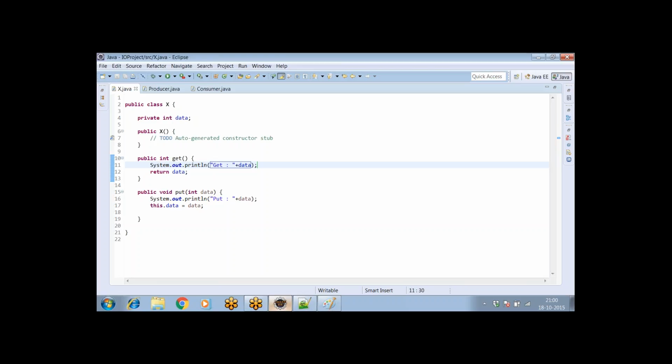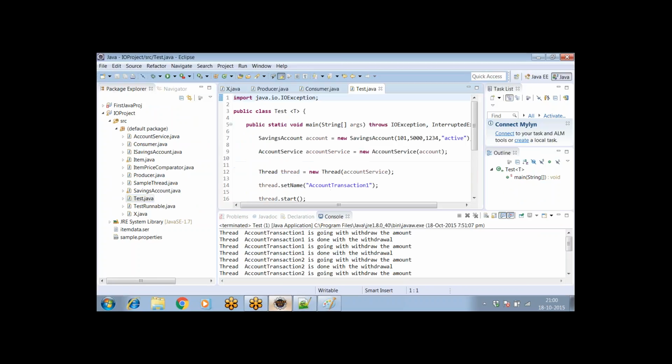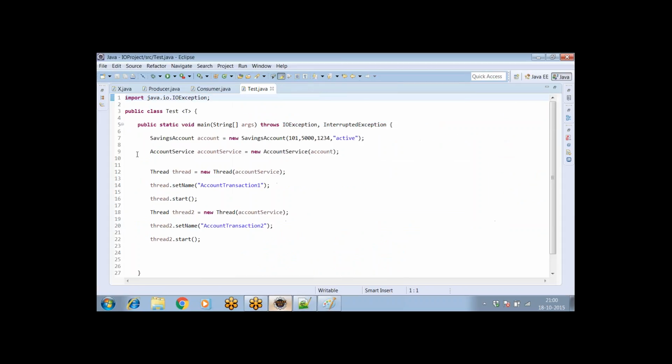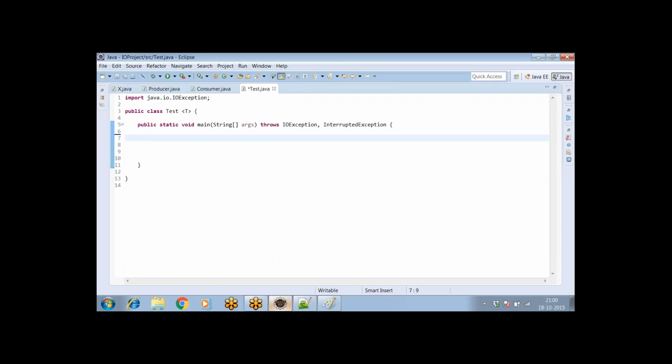So we'll execute these threads. First of all, I'll create the X object. Let's create a producer thread.